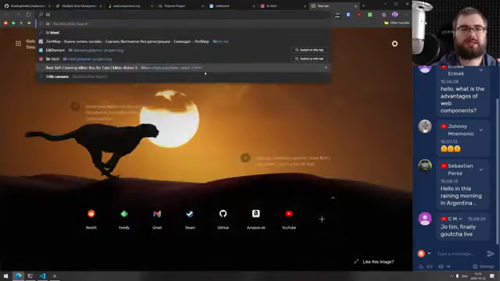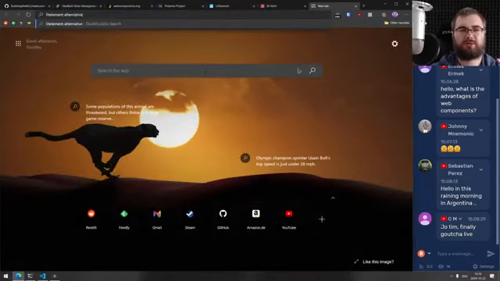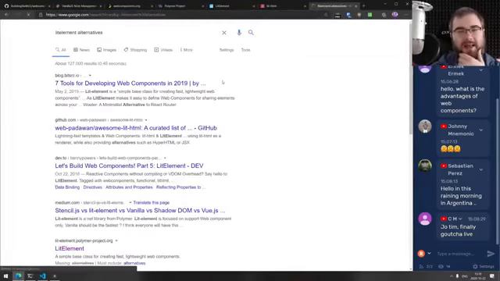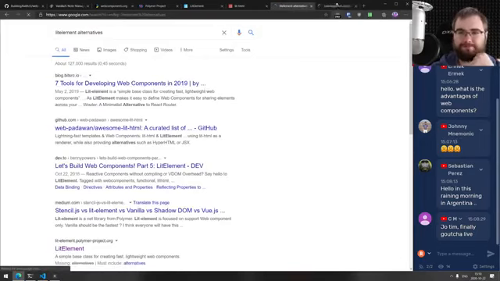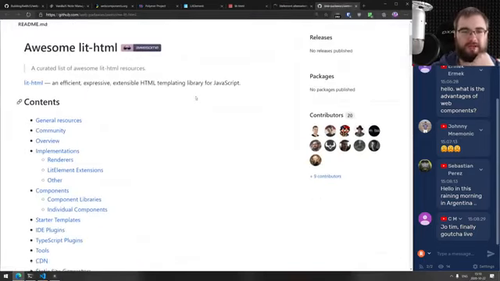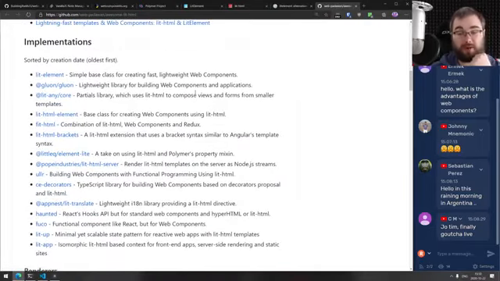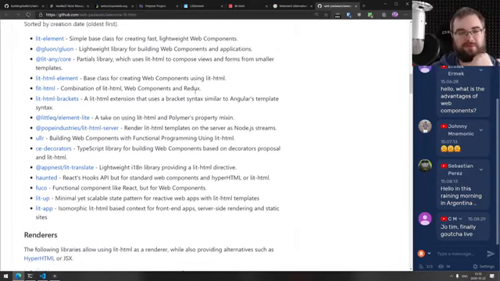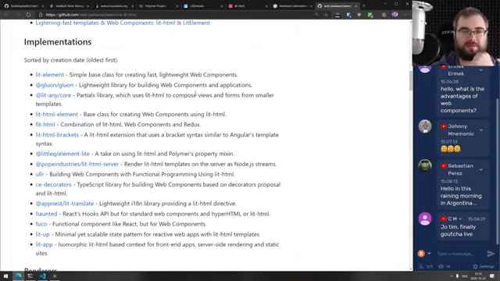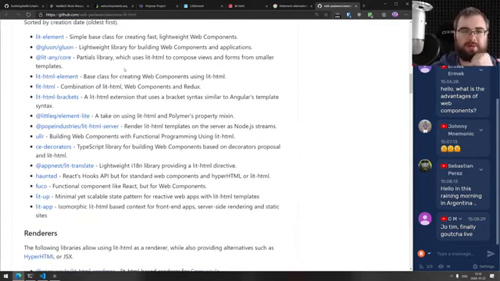Wait a second. So lit element alternatives, right? Let's have a look. Again, I'm quite far away from the web components area, so I don't know all the tooling that is there. So if you are working with web components and know any good libraries, do feel free to throw them into the chat. I would be more than happy to pick up whatever is popular right now. But there is, okay, a partial library, a base class for components, lit HTML, web components, and Redux. That is one combination, okay.